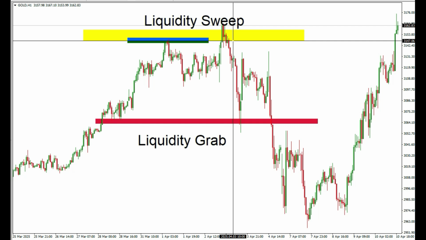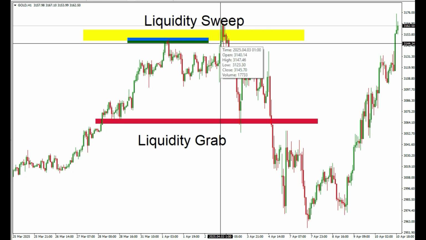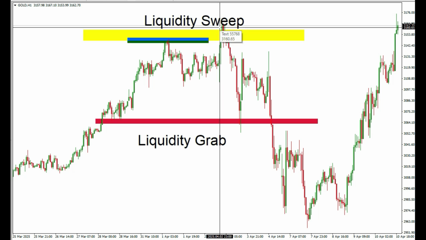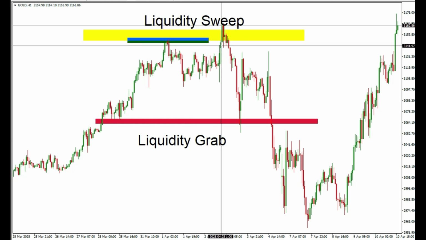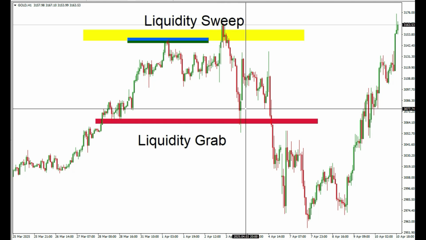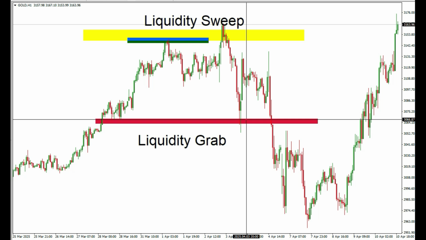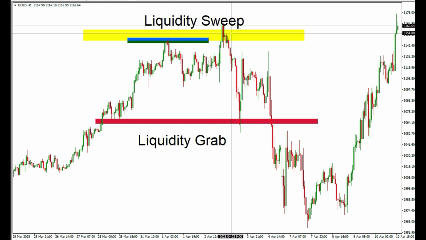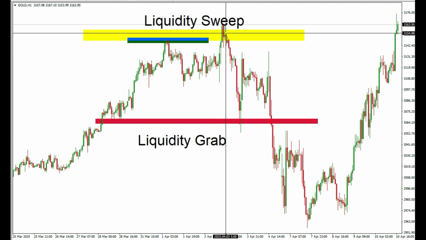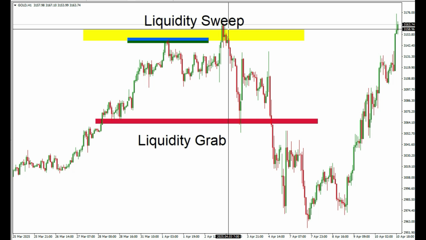Because of those pending orders, sometimes you can see this thing. You have a bullish close above the resistance zone, but at some moment the next candle is bearish, and after a few candles you start to go down again. So it's a completely false breakout. Liquidity grab and liquidity sweep are both false breakouts. But the catch with liquidity sweep is that you have another zone above, and sometimes this period can be much longer. Even with a lot of pending orders and movements, sometimes you can see four or five candles in a row, rejection, and then we go down.